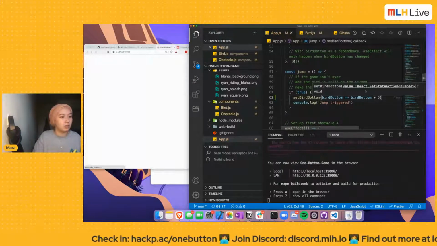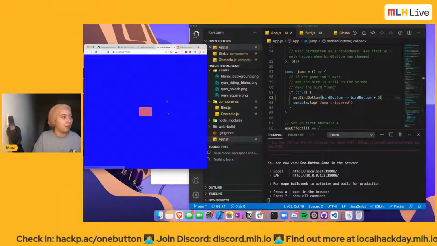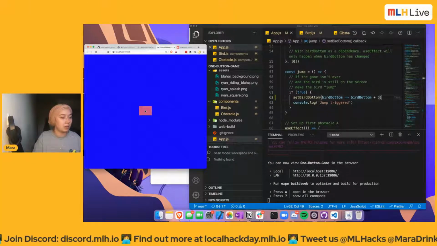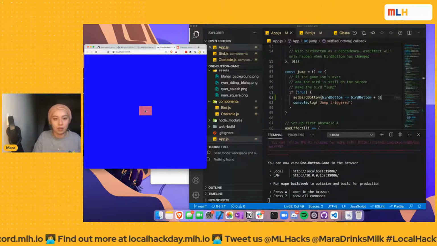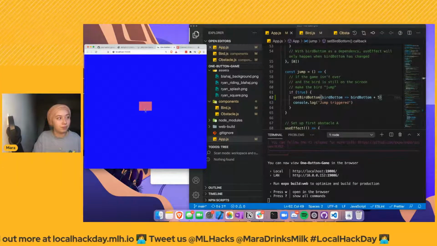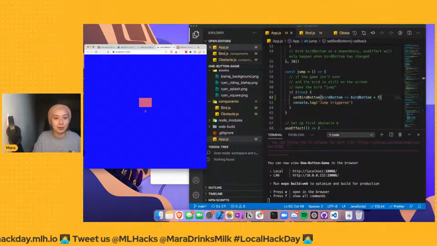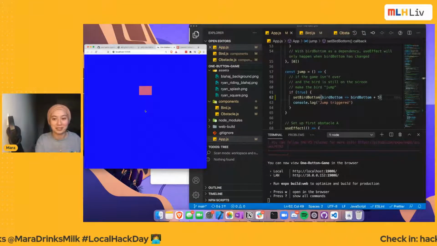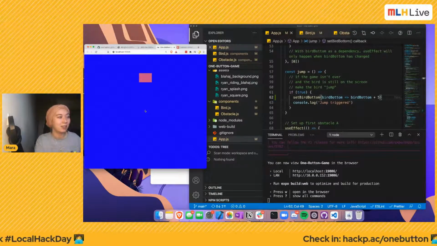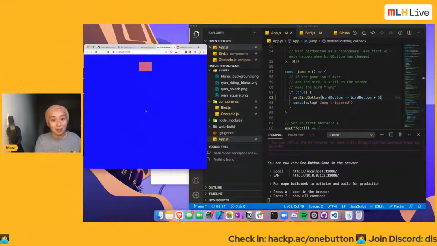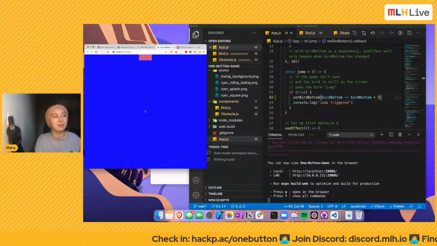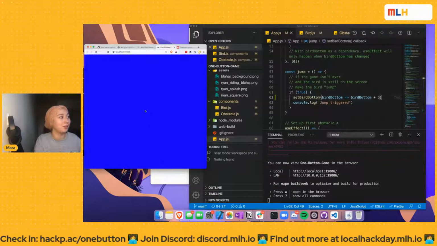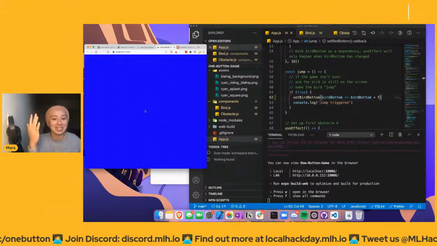It's going to reload, and let's see how this works. I'm going to click right here, in the same spot, so you can see how it's moving. It's just going all the way up. I'm going to click on my laptop so you don't have to hear the annoying clicking noise. It's going to go up and up and up until, oh look, it's now no longer on the screen. And it's never going to come back down.